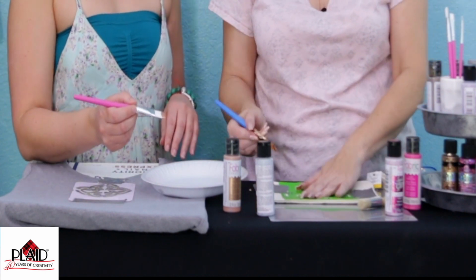Kind of. So you don't want it to go under the stencil, so don't paint. You're gonna dab. Boop, boop, boop. Yeah, dab. Got it. Dab. Got some paint on my, oh, shoot. You didn't see that. Okay.